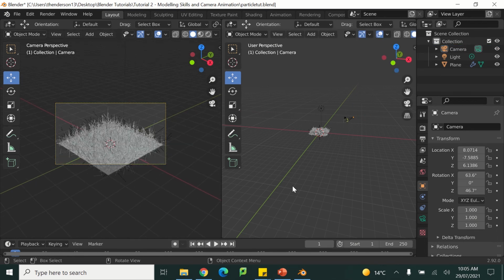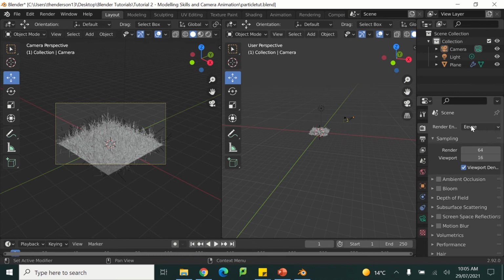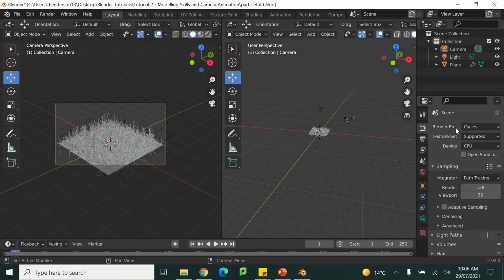It's actually time for rendering, because this is going to be one of the render images that I want you to submit. Now, before we get into there, we got to change our render settings. So in render properties, at the moment we have Eevee, and I'm going to explain Eevee once we start rendering, and I'm going to explain what the differences between Eevee and Cycles are. So I'm going to change that to Cycles, and then once I've done that, let's go render image.